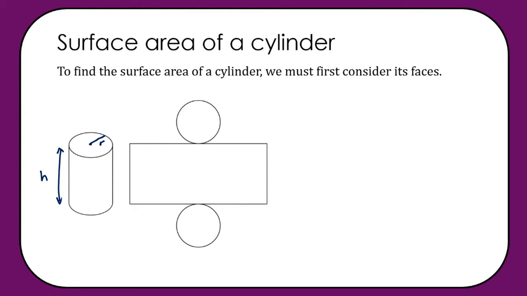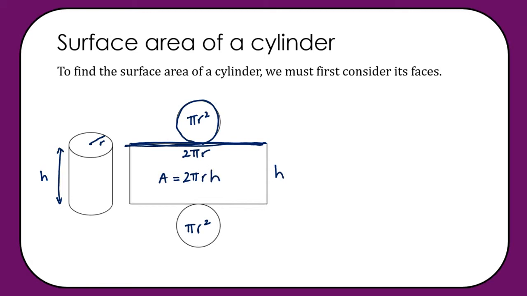So this circle at the top here clearly has an area of pi r squared, as does the circle on the bottom. Now if we think about the rectangle clearly, one of its dimensions is the height, same as the height of the cylinder. But this length along here, along the top of this rectangle, what we've got to imagine is that that length curls around to form the circumference of that circle. So it's equivalent to the circumference of the circle, and the circumference of a circle is 2 pi r. So the area of the rectangle here is 2 pi r times h.